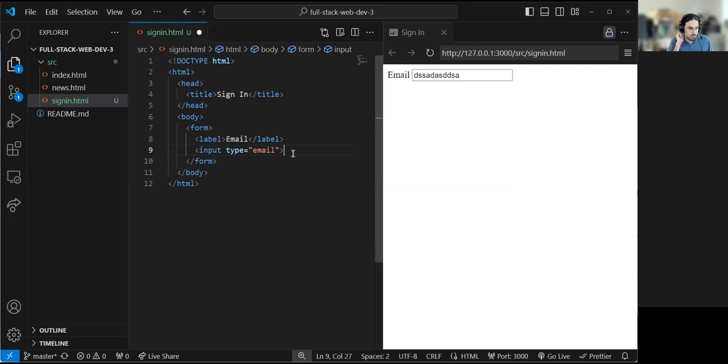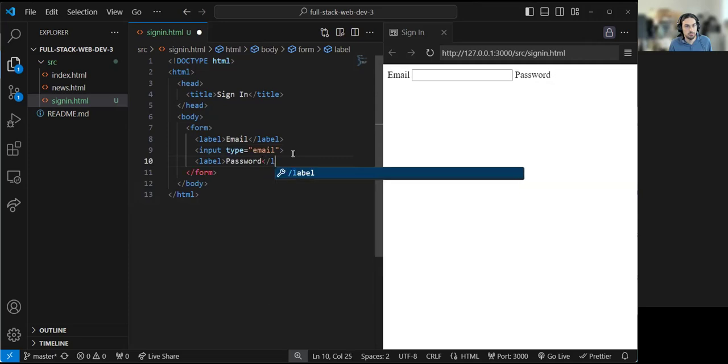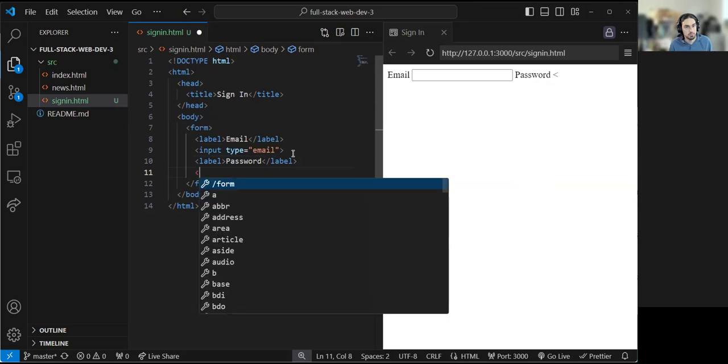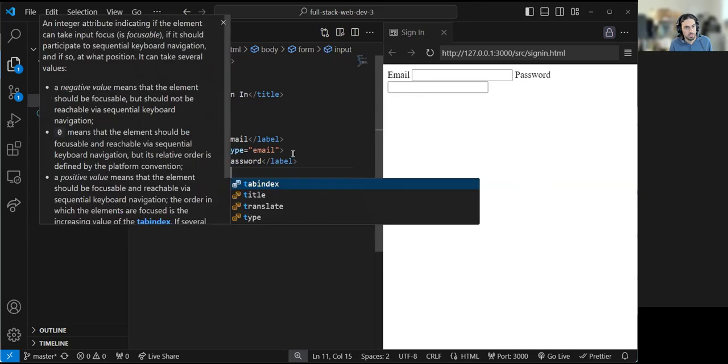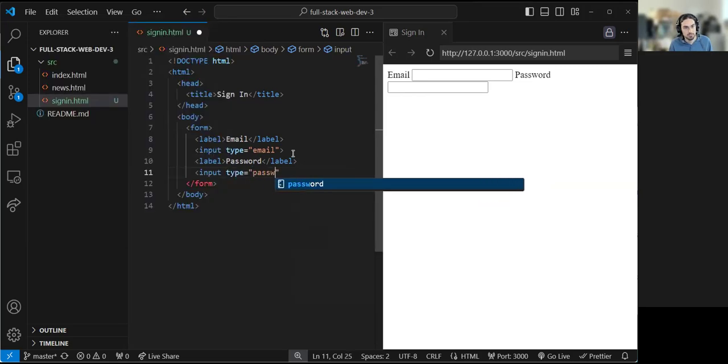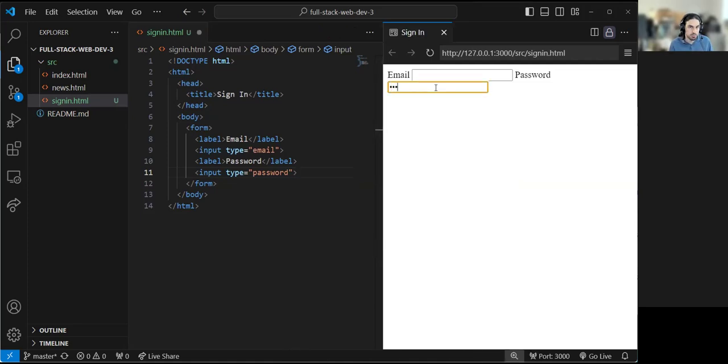Let's move on to another field. Let's add the password field. So the password is the same way. We can add first a label. So add a label there, password, close the label tag, just like that. And then let's add an input for the password. So input, and then add the attribute type. The value here is going to be password. And then close the opening tag. Now, if you go here for the second input and type hello, it's all bullet points. I can't see it. That's the difference between type text and type password, okay?